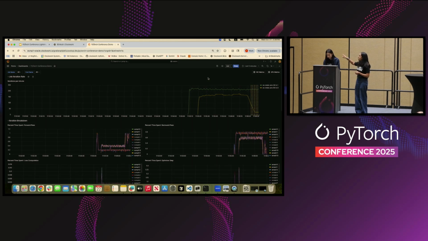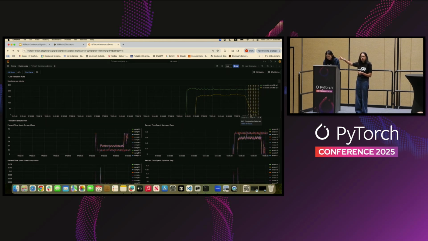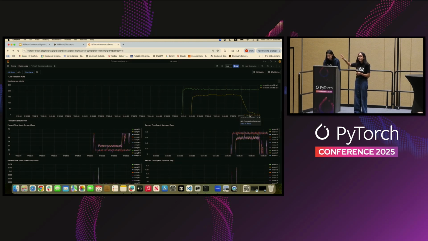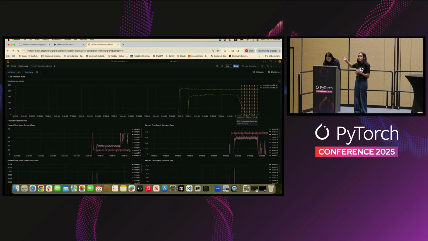Now, in the status quo, you'd have no insight into why your job has randomly started slowing down. In this case, though, you can see that we automatically flag there's an issue occurring in your system. More than just that, if you hover, you see that we've specifically attributed it to the NIC congestion problem. You can click View in Panel to learn even more.